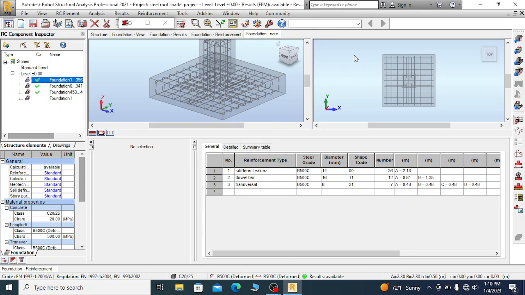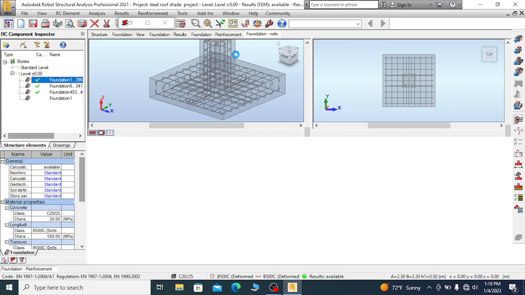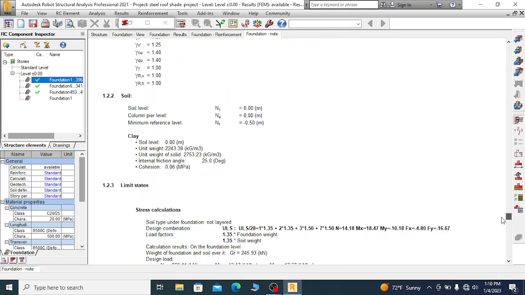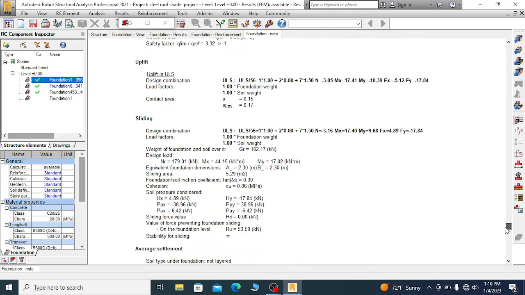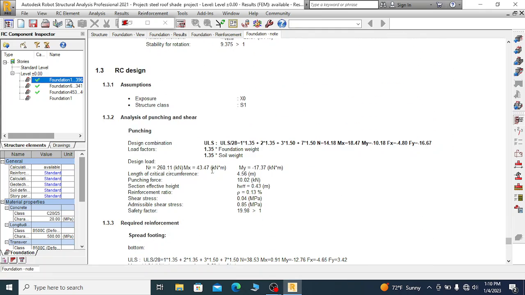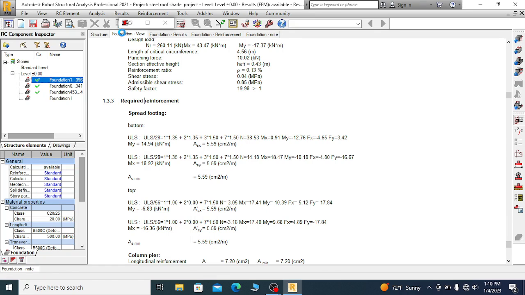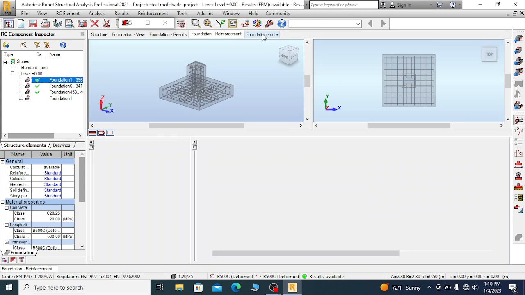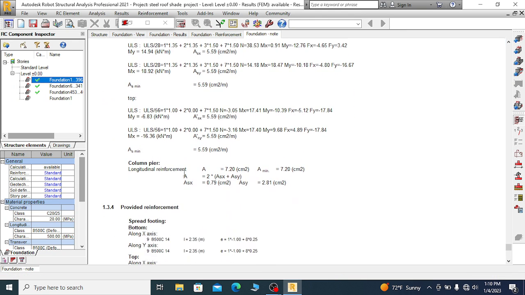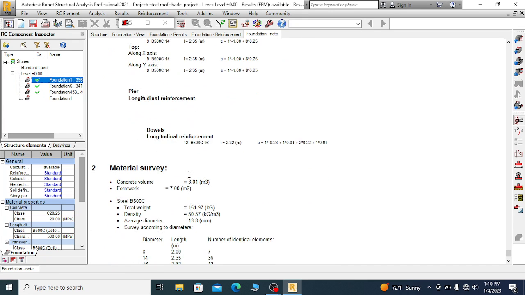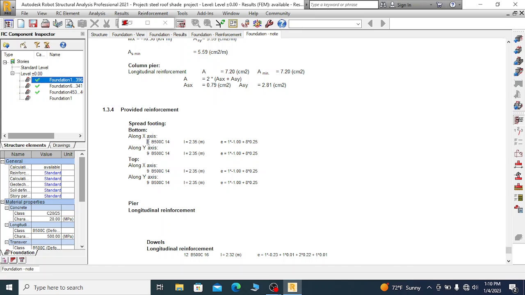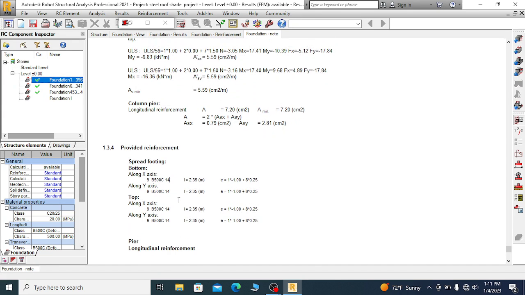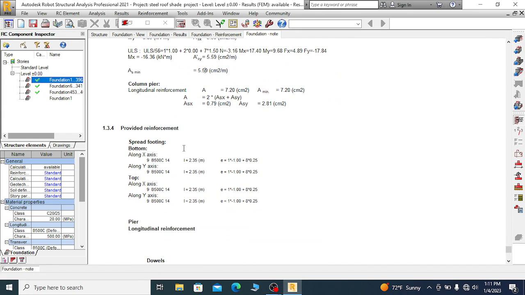Okay. Now let me see the economic perspective of the amount of reinforcement here. Just come to the reinforcement which is provided here. Come to the RC design. Okay, before that, now let me see the foundation view first. That is 2.3. Okay, come to this. The reinforcement is 9 diameter 40 millimeter reinforcement bars at the top and at the bottom. Here the same minimum reinforcement is required.